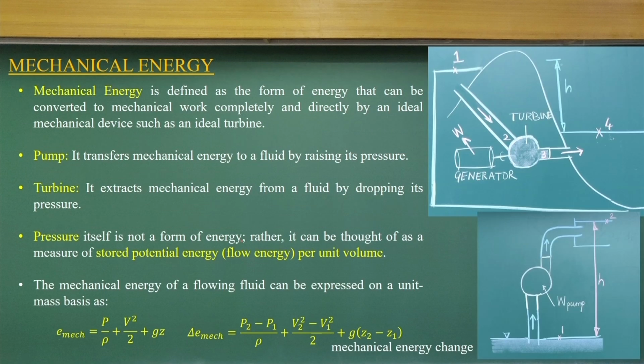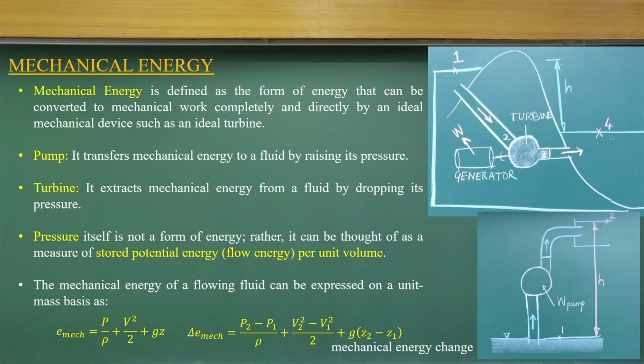Now, let us consider the problems we generally deal with as engineers, having pump and turbine systems. As you know, the pump transfers mechanical energy to a fluid by raising its pressure. So, the fluid gains energy because of the pumping system. In a similar way, the turbine does the opposite: it extracts mechanical energy from the fluid by dropping its pressure. So, this is what pumps and turbines are.